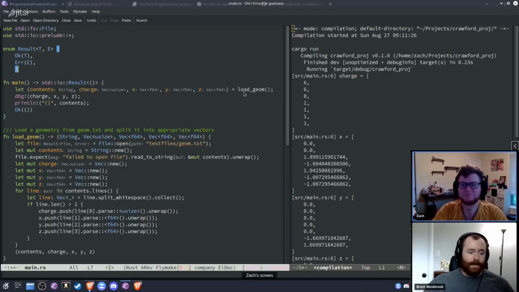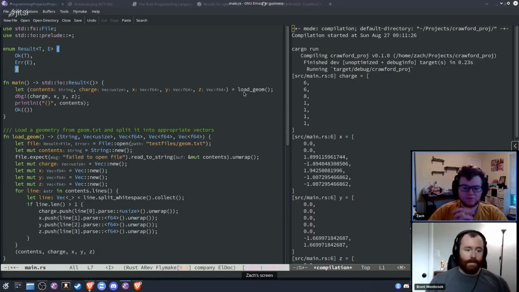Okay. So Result is an enum, and what an enum lets you do is say that a particular type is either the first thing or the second thing, and that can keep going. You could have many variants.